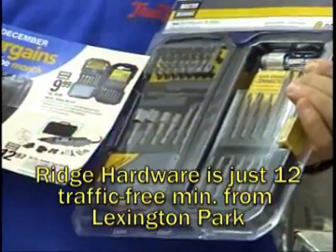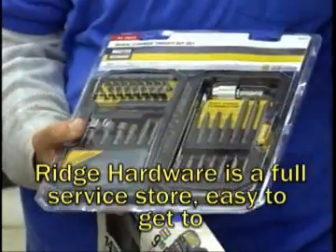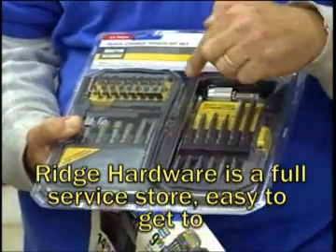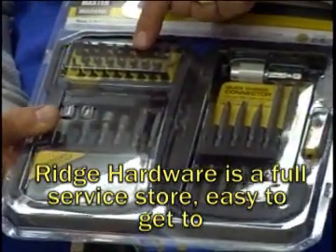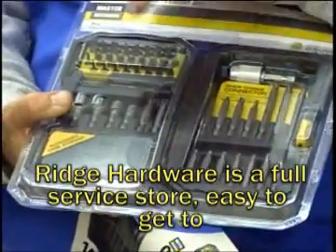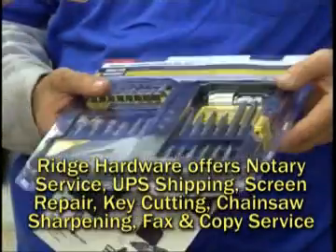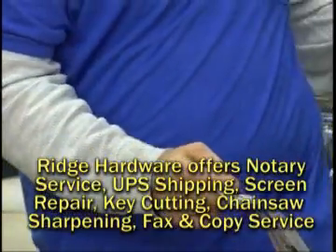This is $9.99 — a 54-piece driver bit set. This one's a little different in that it's not the drill bits for drilling into wood and metal; it's the other type of bits which come in handy. More and more things have these hex head bits in them — changing a light bulb in your vehicle, putting together furniture, things of that nature. So just come in and buy one for the heck of it. For $10, add it to your collection. It's a great present for a stocking — 54 pieces for $9.99.